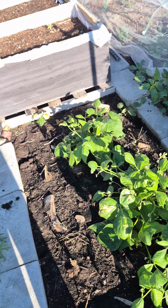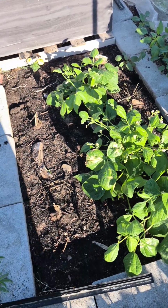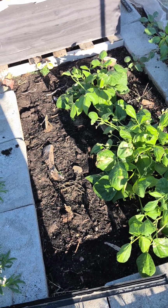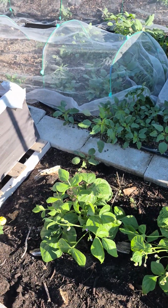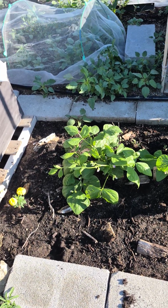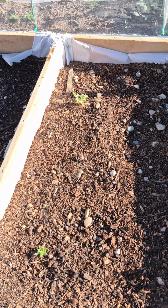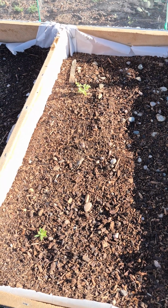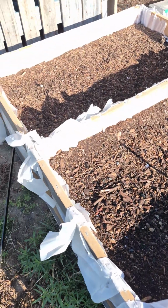They had been under a protective bug net like this other set here. But they, as you can see, have some discoloration. They've really gotten rather large. So I have taken the liberty of taking that off. In these beds, there is a stray watermelon. I don't know what it's going to do, but we'll see. It volunteered. Under the soil where we can't see is potatoes, all 3 beds.